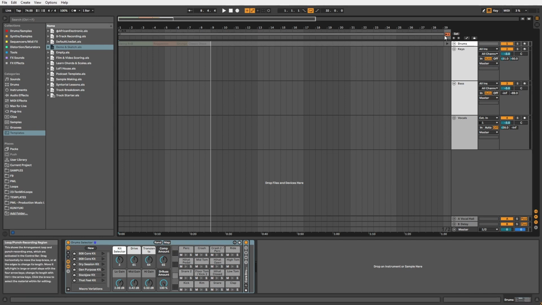And once again, you can go back to arrangement and you can see your clips in your arrangement view are no longer faded.